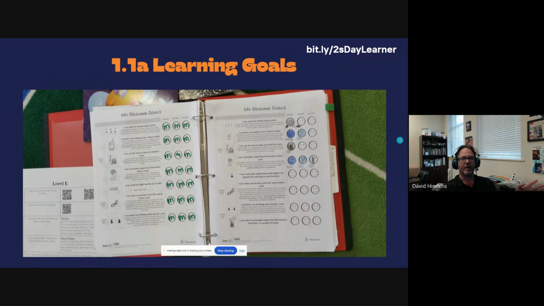Learning goals, the idea behind it is students setting goals or charting their own goals and their progress, building that metacognition. Students who know that their effort and their learning is connected to progress, you just recognize that as metacognition, knowing what they know and don't. They are students who can make progress, as opposed to having that feeling that learning is just happening to them.